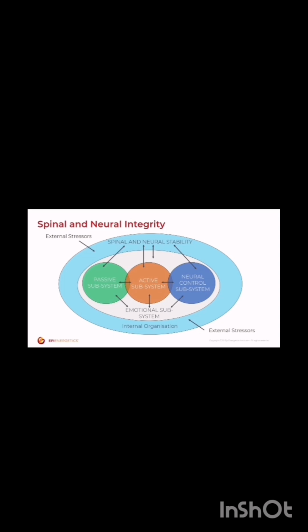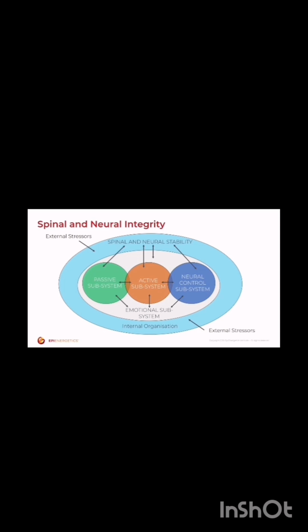alteration in emotion. So therefore, when you have adverse spinal cord tension in the system, it really is a distortion of the emotional subsystem. When you have active subsystem tension, where it's tension in a certain area with a fixation in posture, that's an alteration of the emotional subsystem. When you have fixation in vertebra, it's an alteration in the emotional subsystem. And the key thing to be aware of is this: the emotional brain controls the threshold of excitability. Listen to this. The emotional brain controls the threshold of excitability of every sensory and motor fiber of the body.